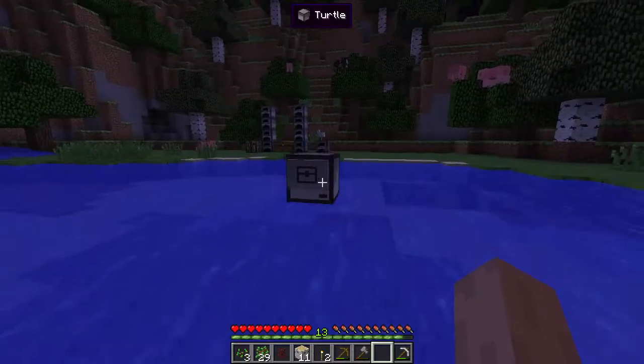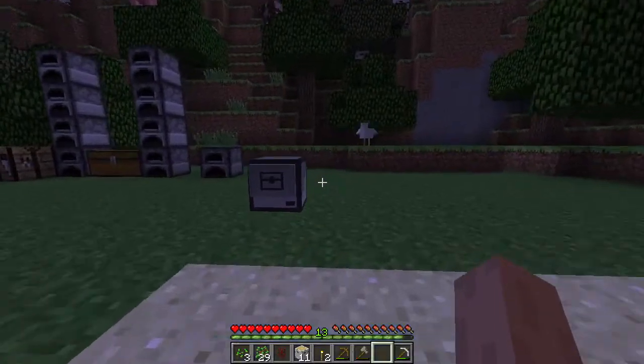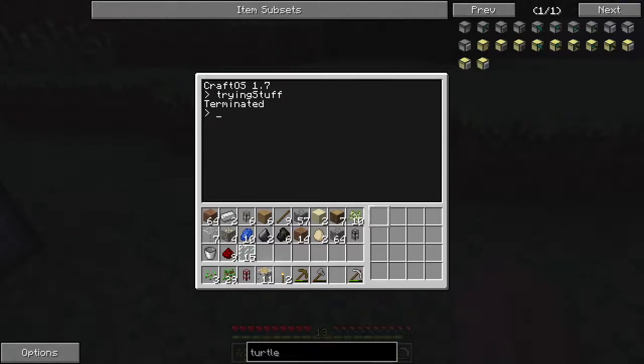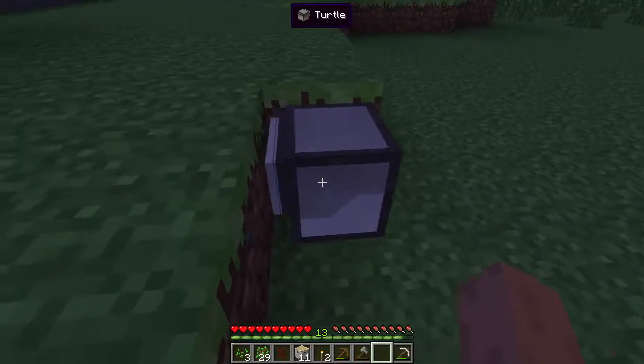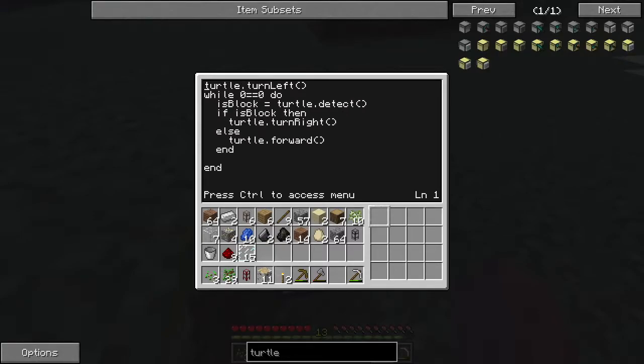I'm going to give an example that is probably quite pointless, but it just demonstrates how the function works. So let's stop, terminate. Thank you. Okay, before it runs away. Let's edit trying stuff again. Basically, if you want to run a section of code when you want it to run, instead of when you don't want it to run, then you can do this. Let's get rid of this turn left line to start, because we don't need that anymore.